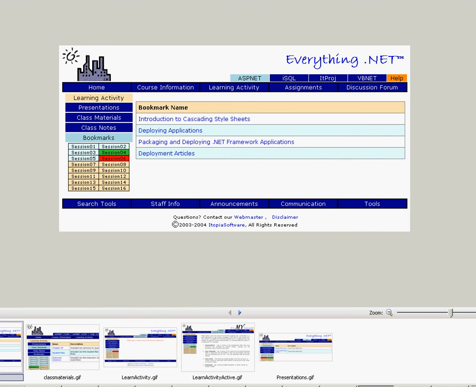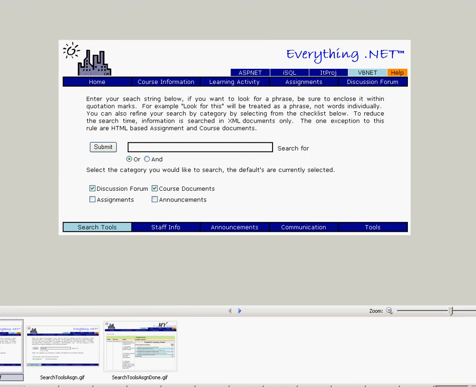They are also fully searchable. So if you're wondering, well, geez, I know I had a link here to a great cascading style sheet, as an instructor, you didn't want to be fiddling around clicking on different sessions. I just went to search tools and typed in style or style sheets or cascading or whatever I could remember, and it instantly pulled me to this. So the bottom line is very effective, and my students liked it because they could get additional information, and I love to do research on new technologies, and it gave a nice depository for all that, at least as related to my courses.